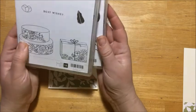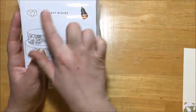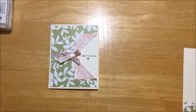So here's Cake Soiree. Very, very beautiful happy birthday set. And this is the image we're going to be using right here. Best wishes. So let's go ahead and get started.